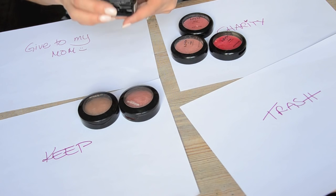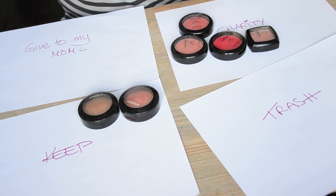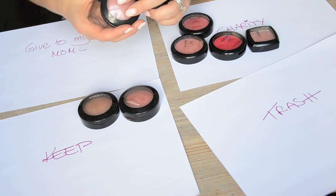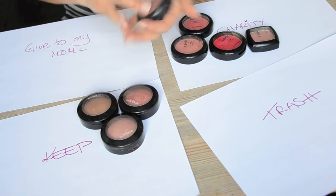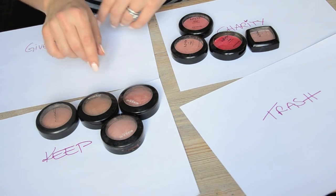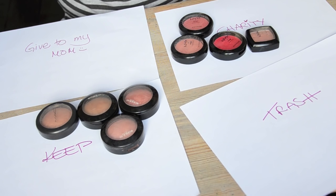Then I've got an NYX Dusty Rose. Don't really wear it anymore. I used to love it. That is going to go to charity. And one more, Deborah Milano Rosa Pesca. I used to wear this tons and tons. Actually, I might dig that out again because I haven't worn it recently. MAC Warm Soul, absolutely keeping. I must say that most of my MAC blushes are in palettes, and most of them I don't even use on myself. I use them on my clients, which is a shame, I guess, but that's the way it is.